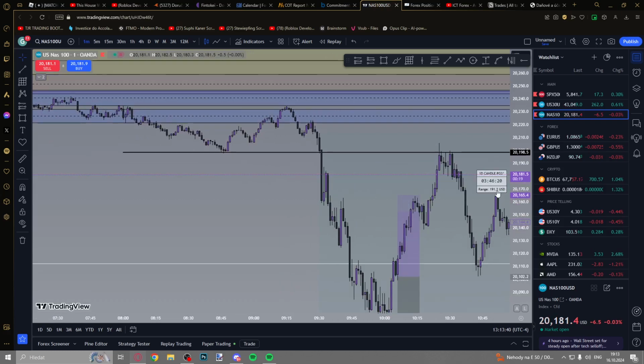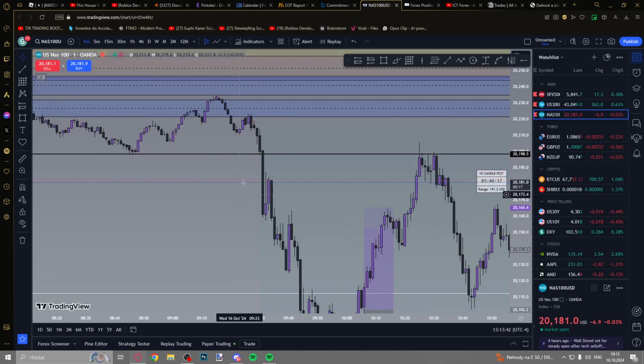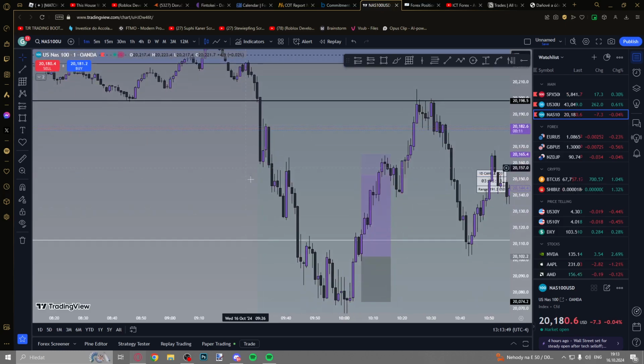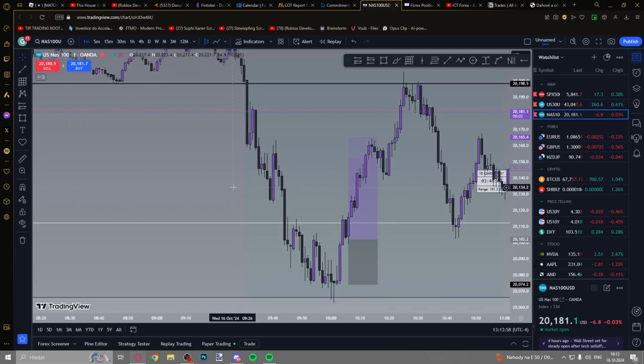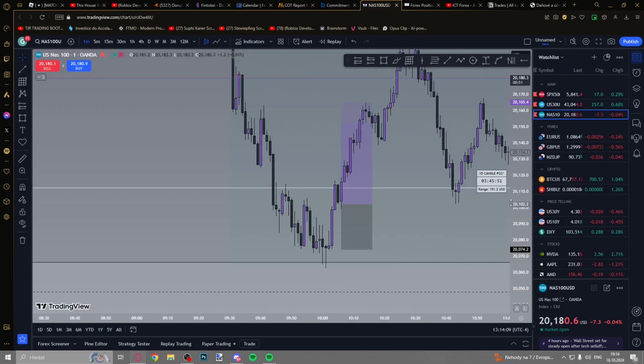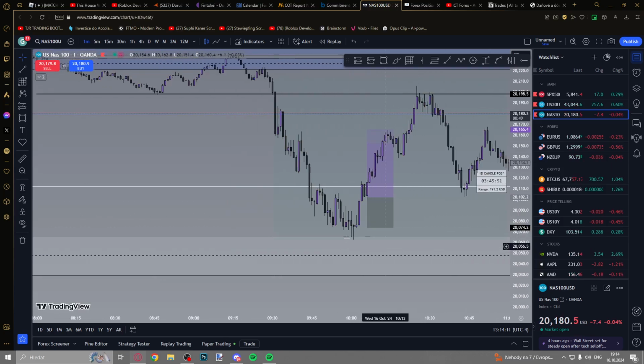Yeah, wait, if I look here, there wasn't really anything you could have entered off. Here it didn't retrace into this fair value gap. Here it retraced into the order block. These two candles consecutive. It retraced into the order block. Actually, here you could also take this fair value gap, right? Retrace into here. We would have gotten a little bit of drawdown, but it's fine. Went lower. Here's nothing, right? Because we were close to the imbalance.